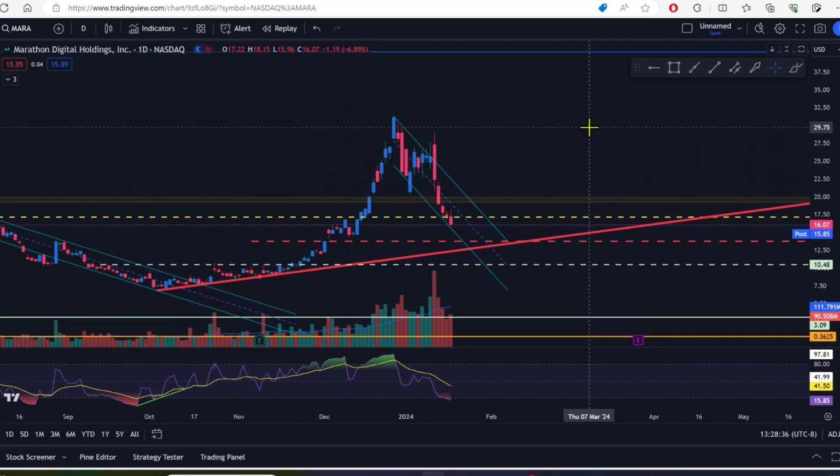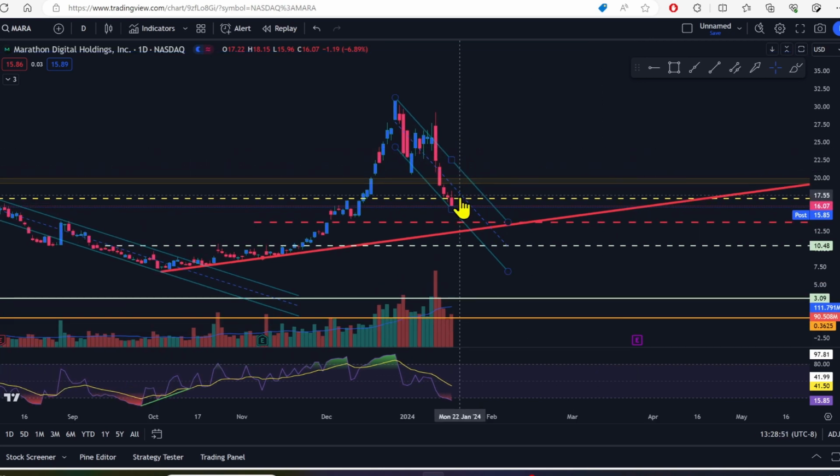I'm starting to DCA in around 15.50, and I'll continue to do so all the way to its bottom. I will continue until price goes back over that $15 range. Or in this case, if it goes beneath this ascending trend line, as soon as it's back above it, I'll probably stop and just wait from there. But I'll DCA all the way down, and if it goes down as far as 10 or even less, I'll just keep buying. Then on the way up, once it gets back above that ascending trend line, I'll probably stop and just let it play out from there.